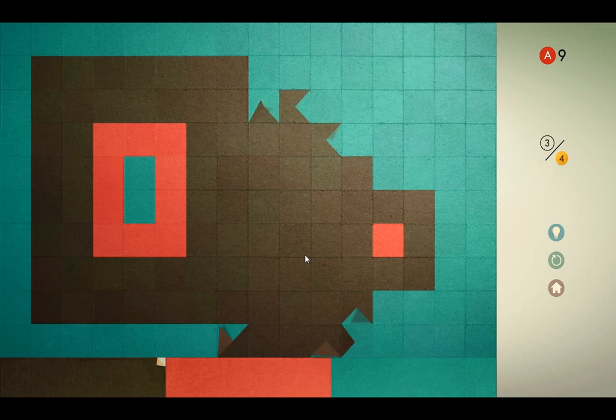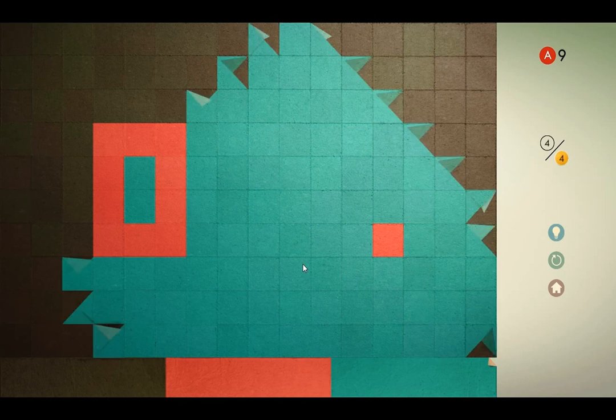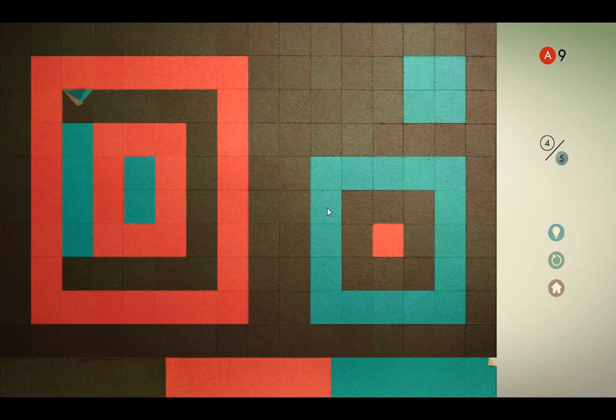Brown. Red. No, red. That was supposed to be red. Okay. What do you think? Brown here is not correct.